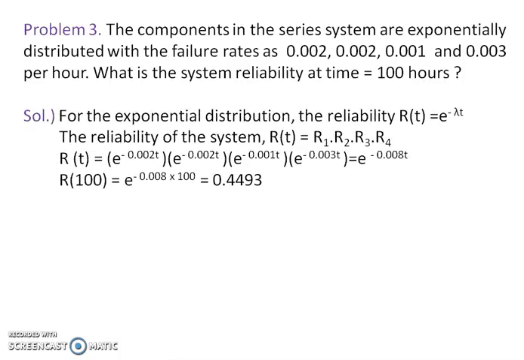Here, we have four components arranged in series. We have to calculate the reliability at 100 hours. First we will calculate the reliability of individual which is e to the power minus lambda t. And t is same for all the four. So we calculate the reliability of combined system for 100 hours which is 0.4493.